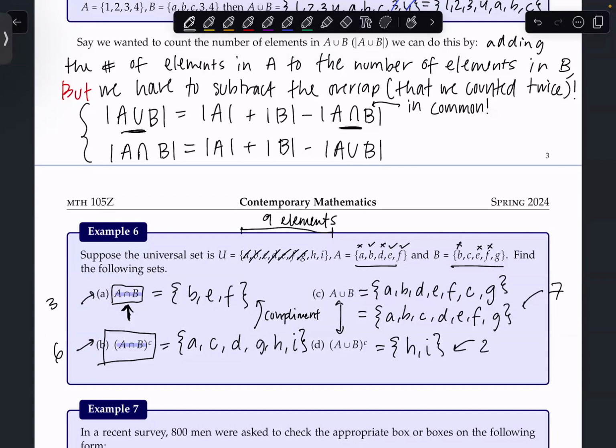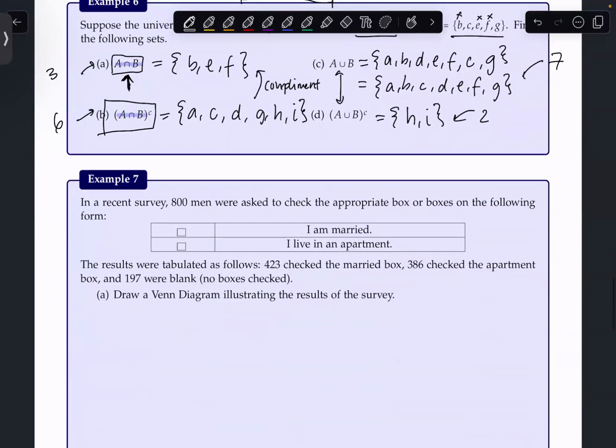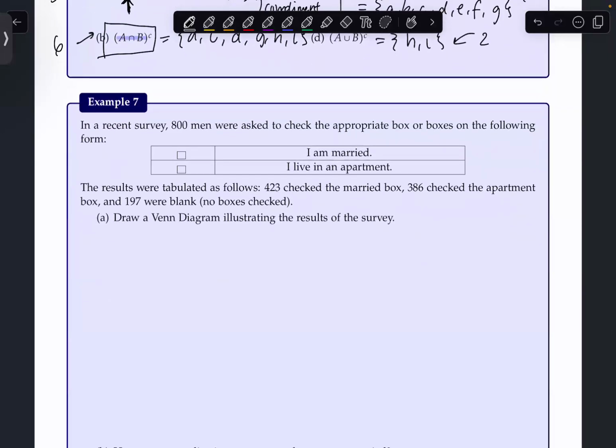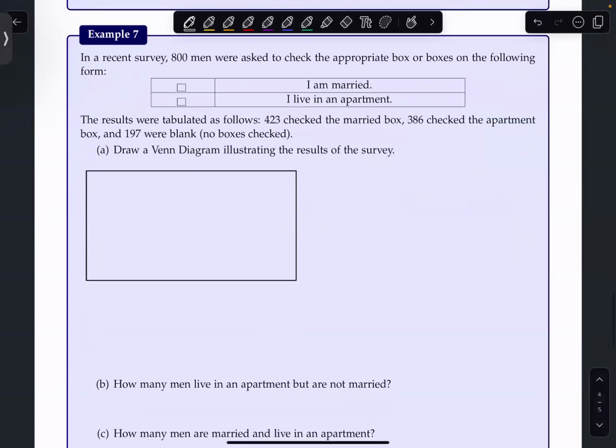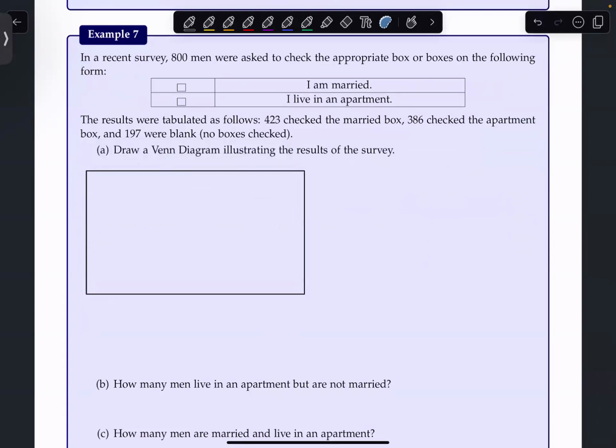Okay, let's do something a little bit more complicated where we're given a bunch of information and our goal is to draw the Venn diagram. And within the Venn diagram, we want to say how many elements we actually have in that specific region. So the first thing I'll do is draw my Venn diagram. And in a second, we'll decide how many sets should be included in here and how we count the sizes of these sets. This one is slightly more complicated than the ones that you'll see in the homework, but I just want to give you a more complicated one to make the other ones feel a little bit easier.